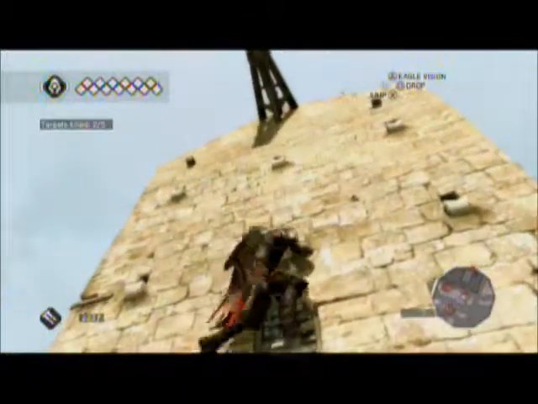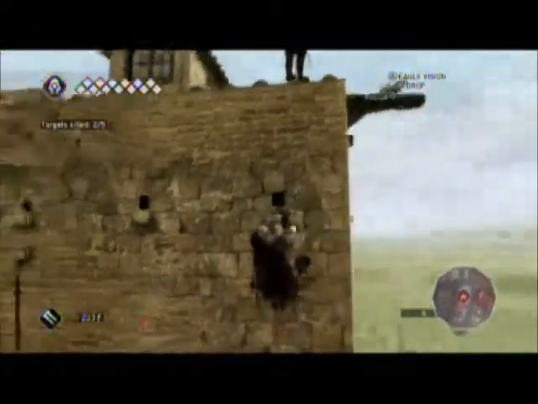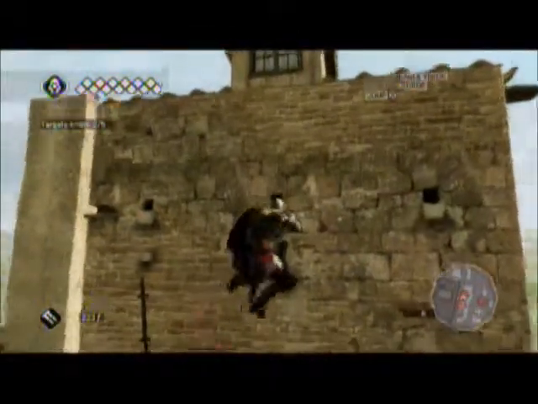Can I climb up? No. Okay. Climb, climb, higher, higher, higher. Okay, good, I'm out of his sight. Are you telling me I can't climb up this? Oh, you jerk. Get down. How am I supposed to get up here, huh? Alright. How am I supposed to get up here, then? Yeah. I couldn't get up there.